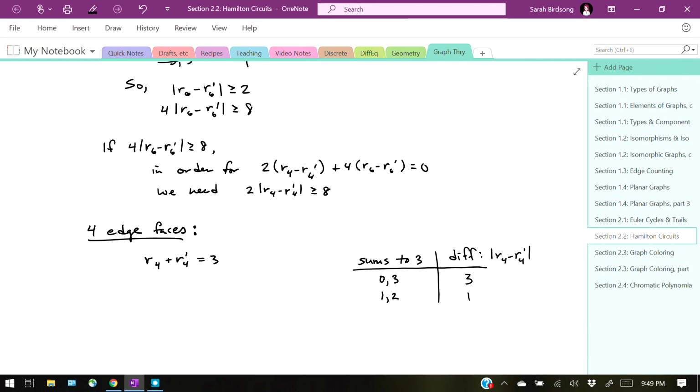Okay? Now, what does that tell us? That tells us here that this difference, so R4 minus R4 prime, is what? It's either going to be positive 1 or 3. Okay? So if we're lazy, we can do an inequality like we did before and say it's smaller than 3. Now, of course, it's way more specific. It's either going to be 3 or 1. Now, if we then multiply this by 2, and specifically why are we doing that? We're trying to look for this term right here. So we'll multiply 2 by what we just got, and notice what happens when we multiply 2 by what we just got on the line above. We'll get a 6 on the other side of the inequality.